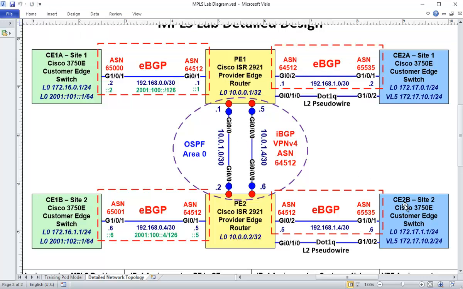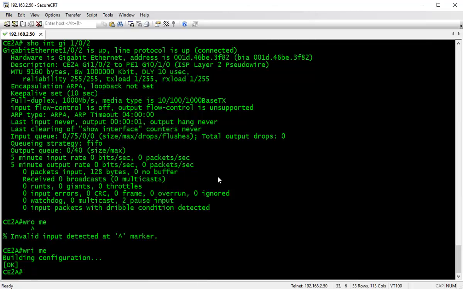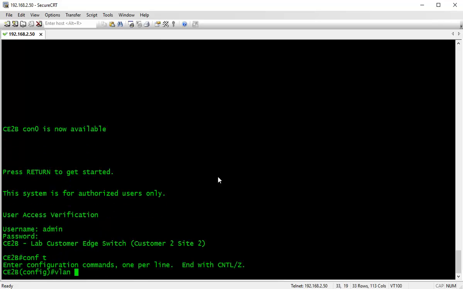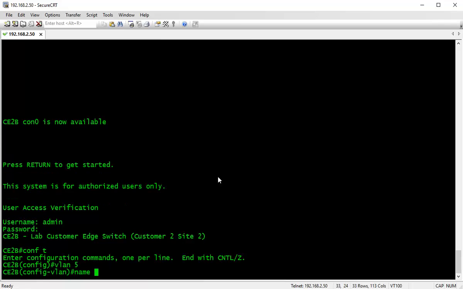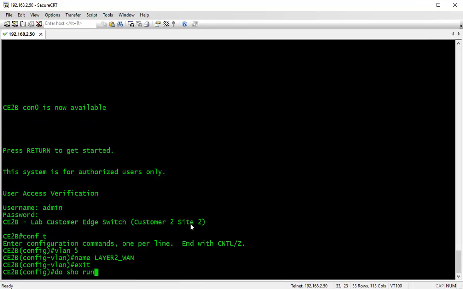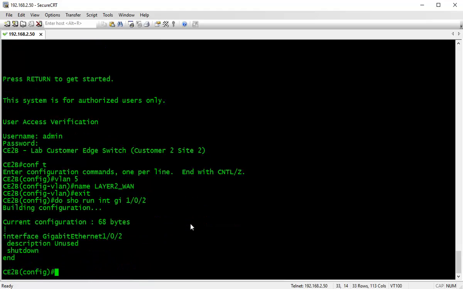So we'll come down to CE2B and we'll go ahead and do a similar configuration down there, and we'll set up VLAN 5. But this time we'll use the address 172.17.10.2. So 10.1 was on CE2A, we use 10.2 on CE2B. Okay, so VLAN 5 will create the layer 2 VLAN and give it a name. So gig 1/0/2, again, this is just default right now, so let's go ahead and configure that.